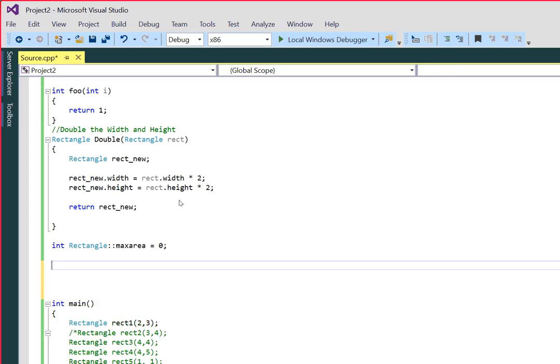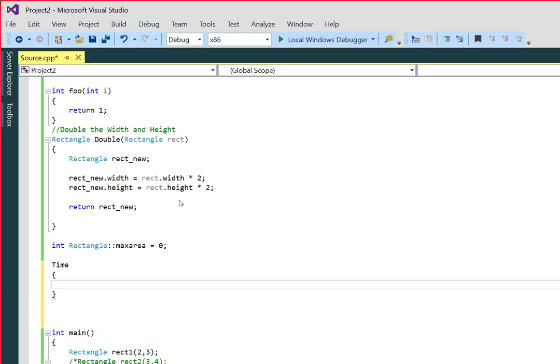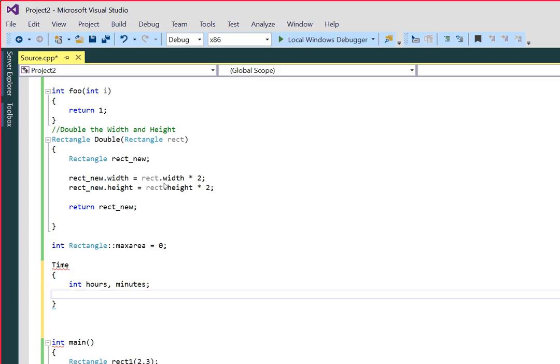For example, say I have a class called time. What does the time have? It has hours and it has minutes.